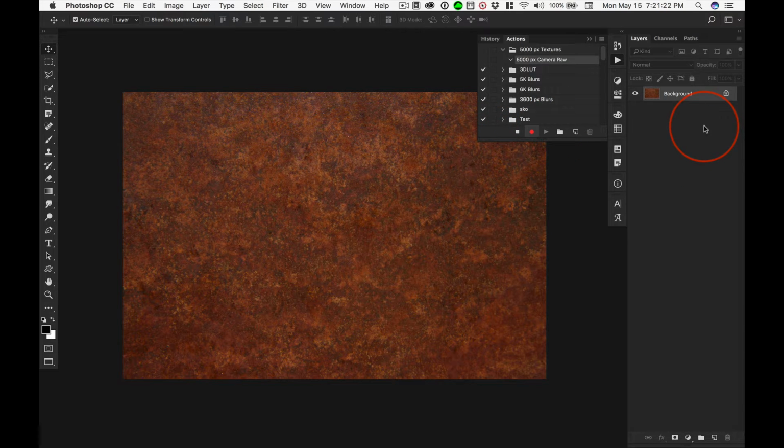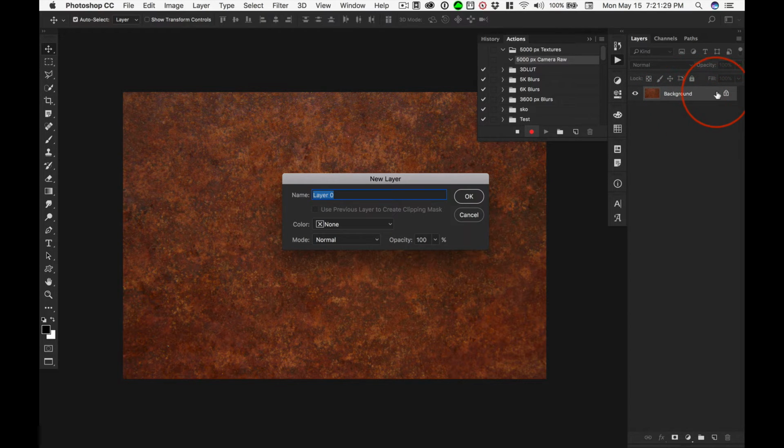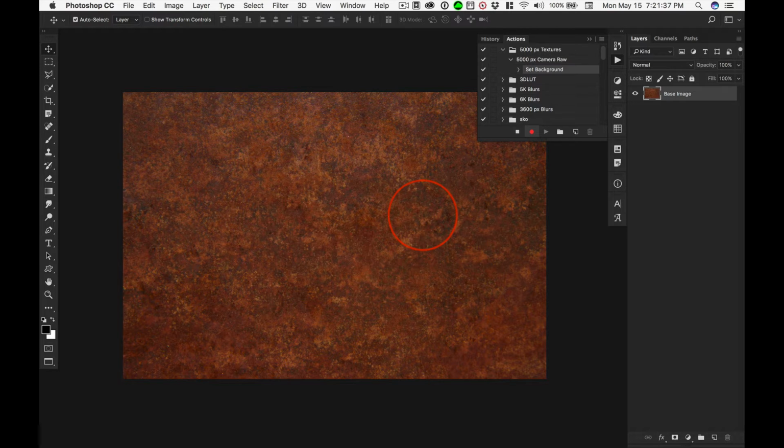And then without further ado, let's double click on the word background, which does two things. It unlocks it and it allows us to rename this, and we can call it something like a base image. And just so we know, this is whatever generic image we started with.